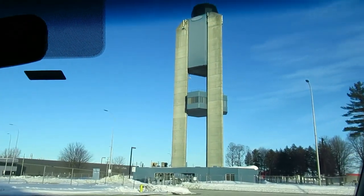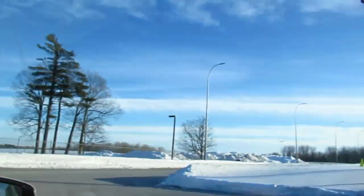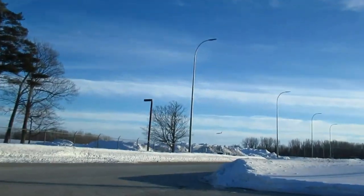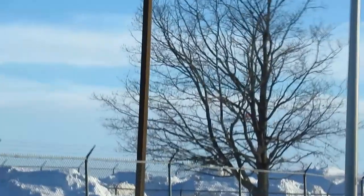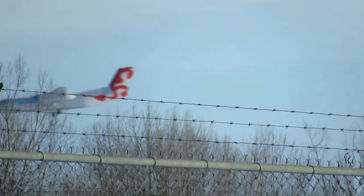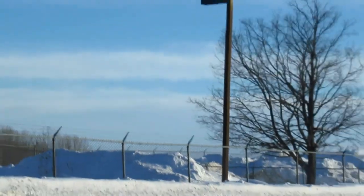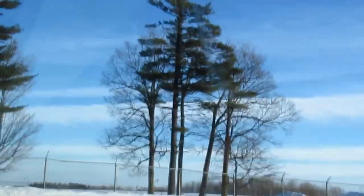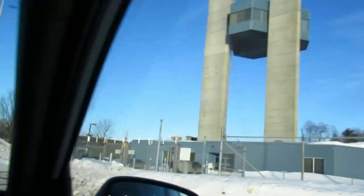So anyway, like I was finishing to say, so they were wrong. They had anticipated so much air traffic from international flights. Well, the story that I heard... Oh, I don't know what that is. Looks like Air Inuit, I think, with the orange. Yeah, it did. But anyway, the worst part is not just the billions of dollars it cost to build this airport, but all the land that was expropriated from farmers to make it happen.